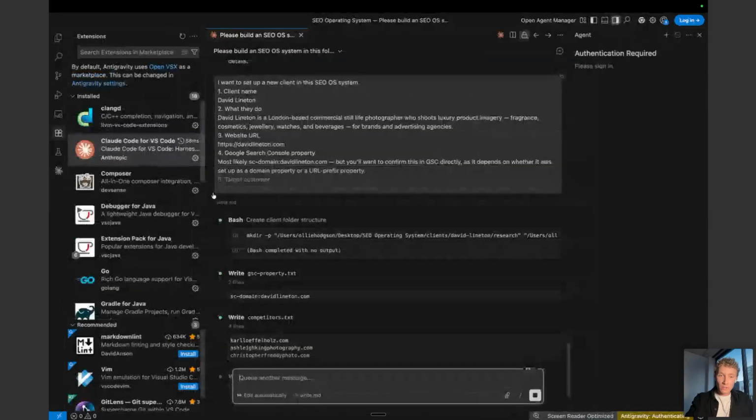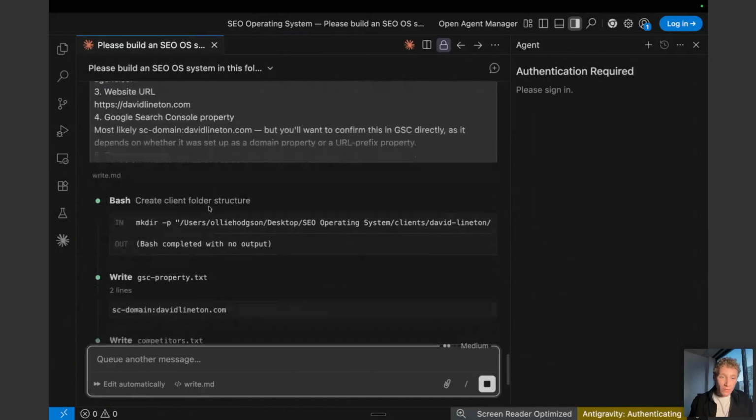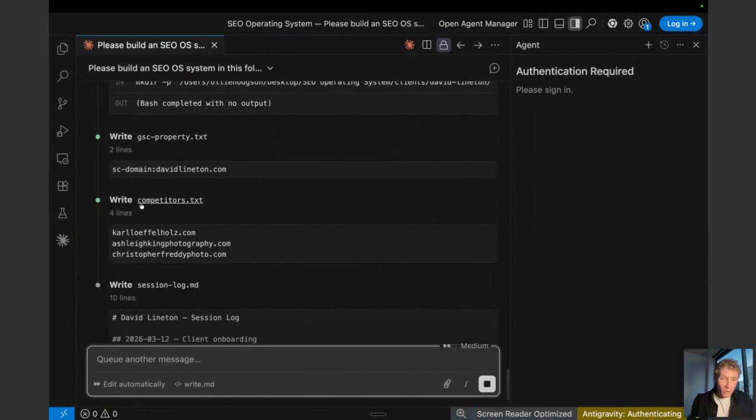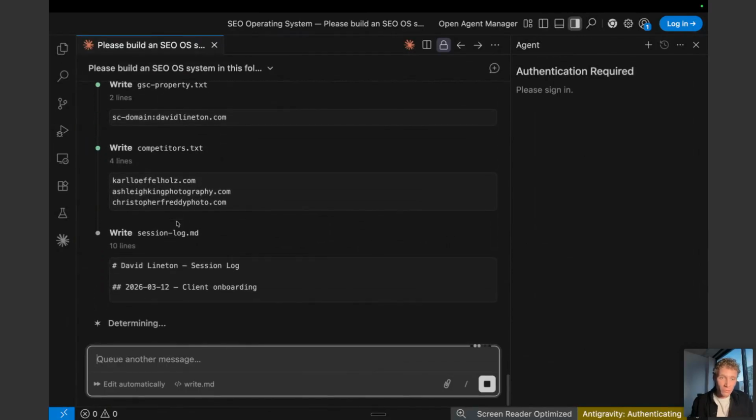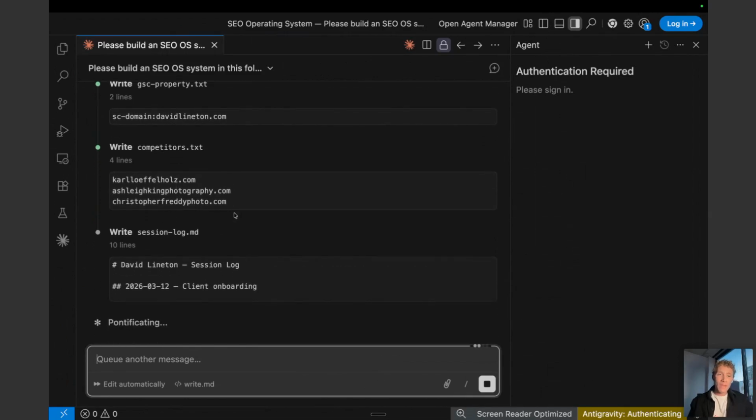We can see if I zoom in here, I appreciate this is small again, but what this is going to do is have a look at all of it. It's writing the competitors and storing them. It's opening up our Google Search Console and saving that. And once your MCPs are connected, this will be a really flawless process. Again, you can repeat this for multiple clients and keep adding them in from there.